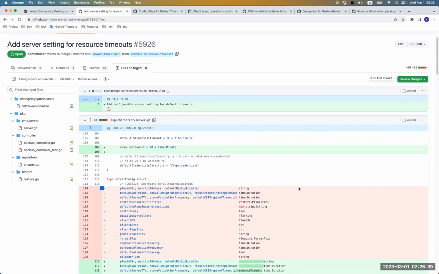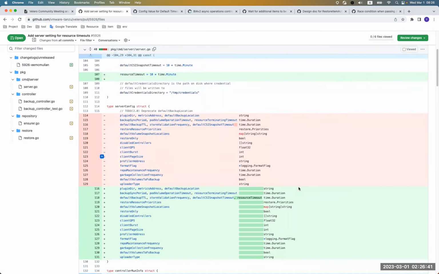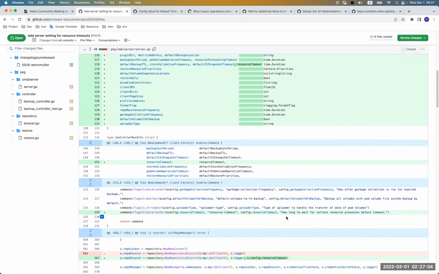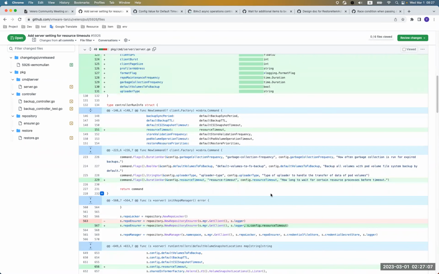And this is another example of that kind of resource where in most cases it makes sense to use the default, or the same value rather, as the other ones. So therefore, the PR that I submitted for that today does not have a new configuration parameter added. Okay. But I will need to update the PR to reference resource timeout once this is merged, because obviously I'm not referencing it yet because it doesn't exist on main. Okay.